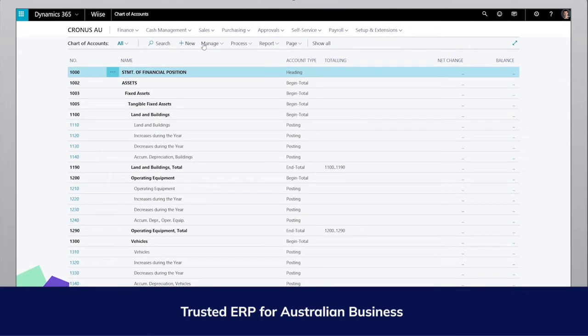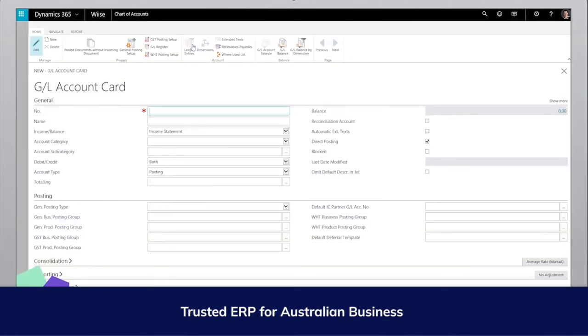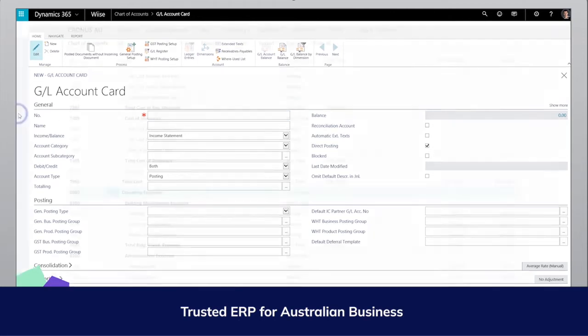The General Ledger stores your financial data and the Chart of Accounts shows the accounts that all ledger entries are posted to. Wiise includes a standard chart of accounts that is ready to support your business. To navigate through the accounts, you can search like so. Accounts can be added individually by the New button. Here you can add a description, posting, and additional details against a single account.